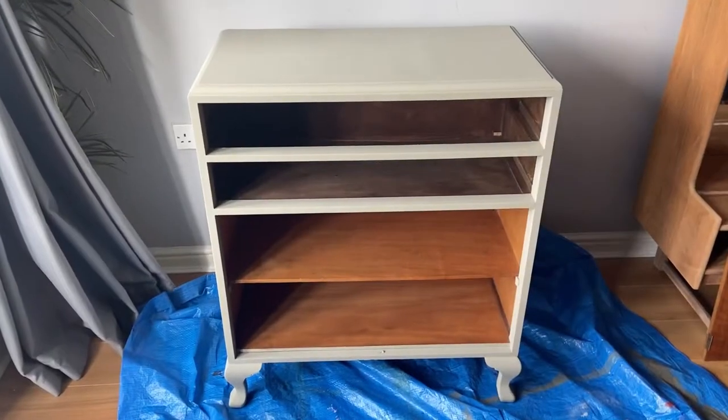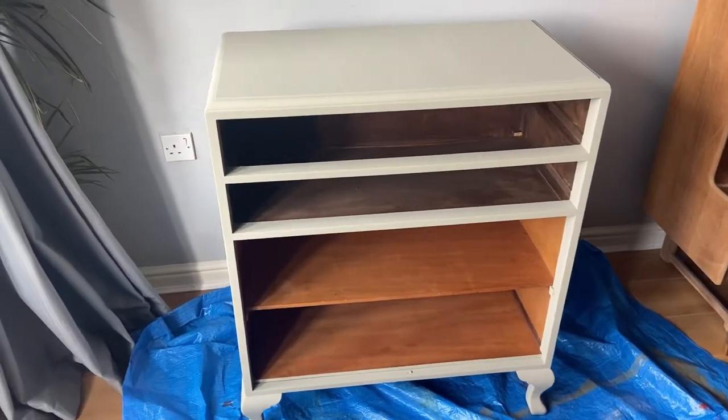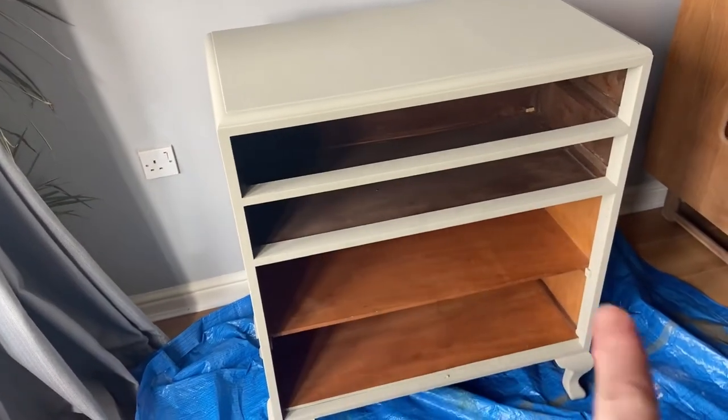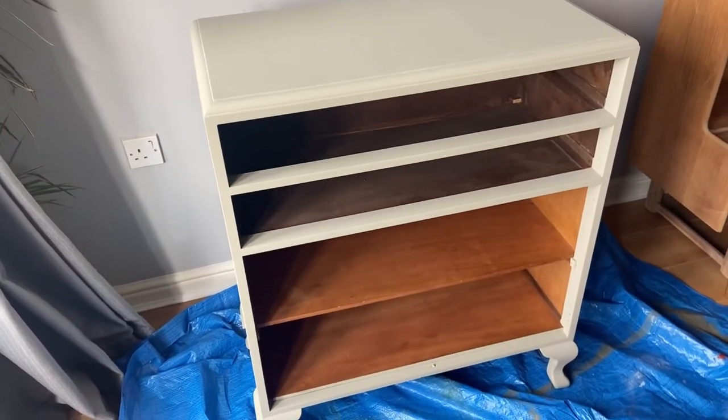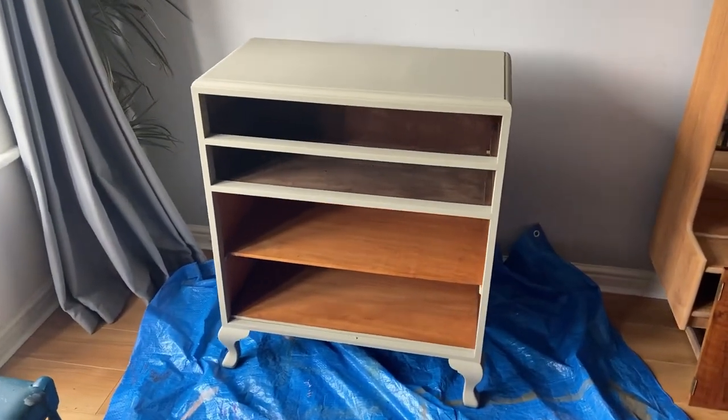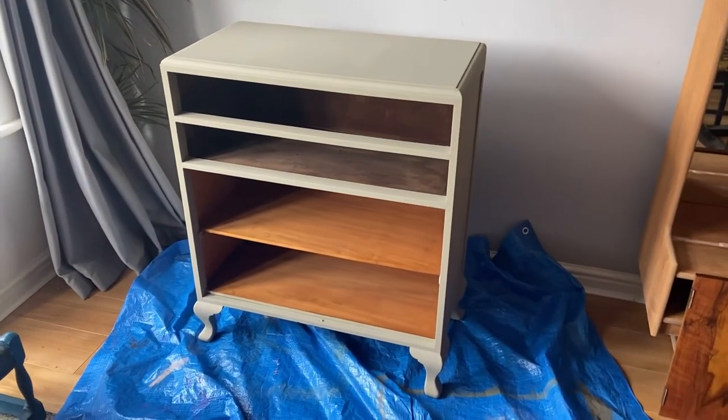And there we've got it, our second coat. Looking really good, really happy with the coverage. We've taken all the tape off where I taped up for the drawers. So now we need to top coat and seal this piece. So I'll just take you through what I use and how I apply my top coats.